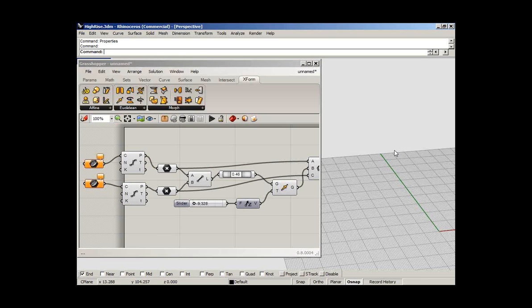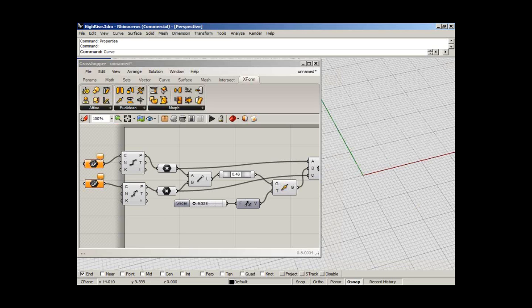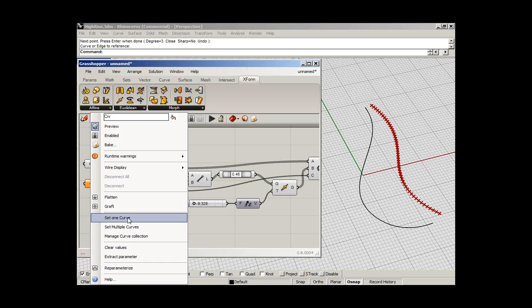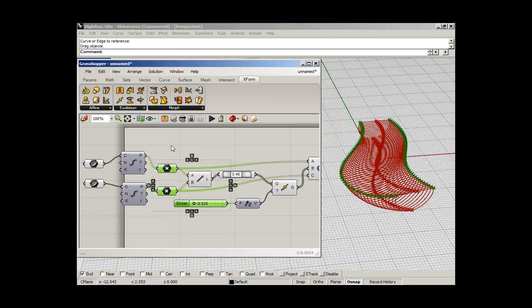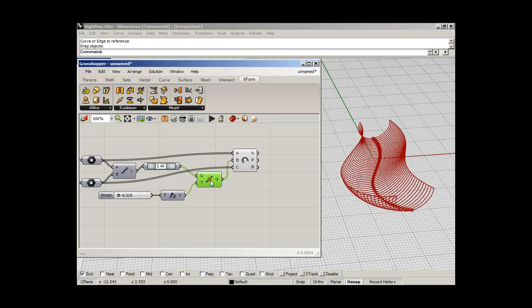So curve 1, curve 2, rewire the curve inputs. These are apparently... okay, I'm going to hide some of this stuff here because it's way too busy. So I'm going to hide these points, hide the lines, hide the midpoint, and hide the moved points. So we're just down to only arcs and only those base curves.